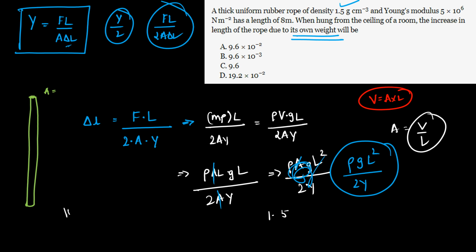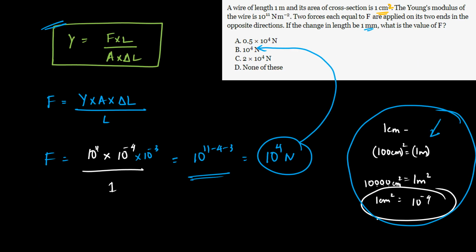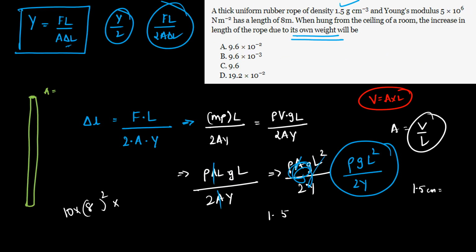So it is going to be 10 multiplied by, or 10 is 8 is given, 8 meter. So 8 squared, and what I have to multiply, 1000, here it is 1.5 centimeter square, right? So 1.5, it is given in centimeter, and how much is this going to be in meters? It is going to be 10 raised to the power of negative 4. I think I showed you over here, this one, right? So it is 10 power 6.